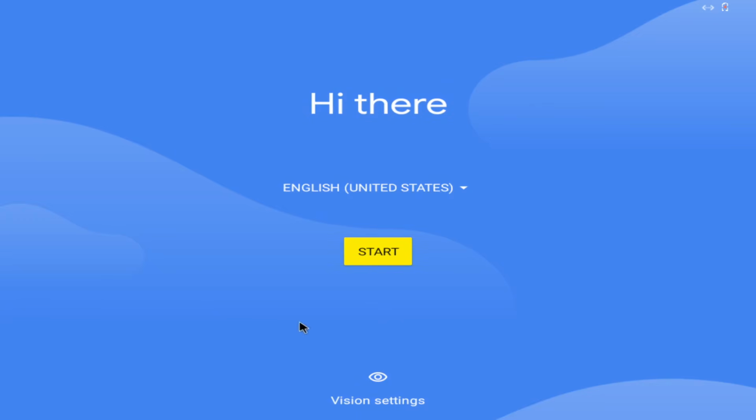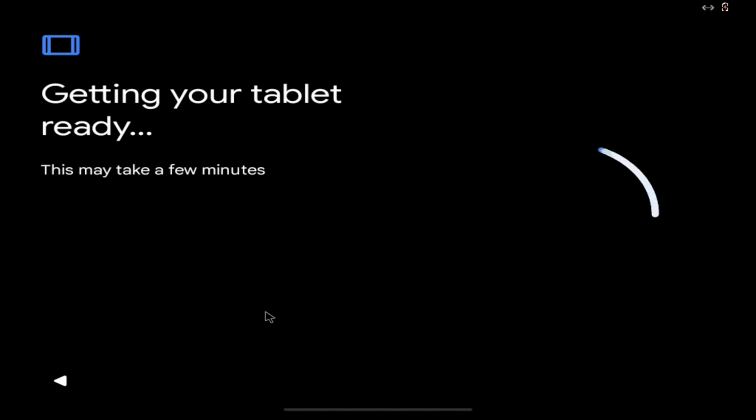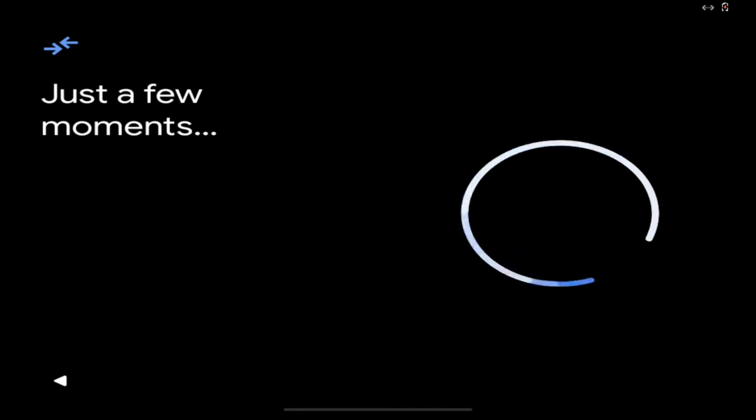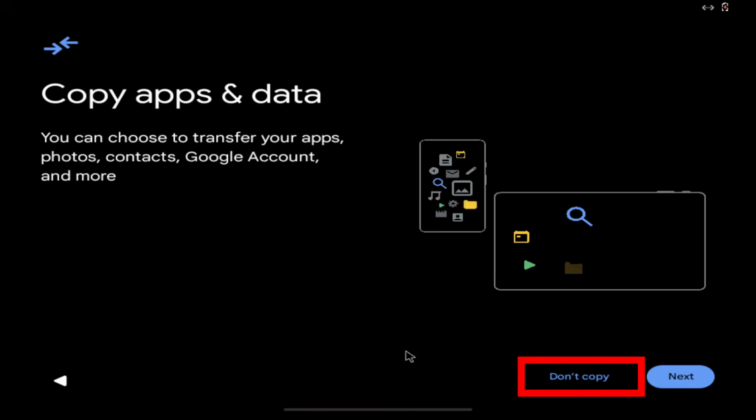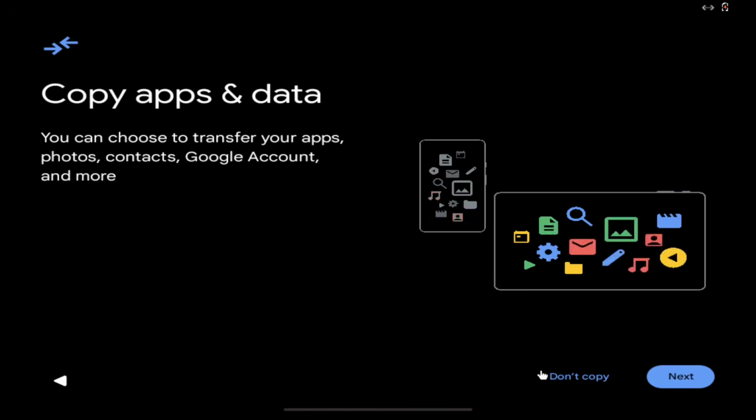When we click Start, you will be given the option to restore your data and installed applications if you have created a backup on a previous device by logging into your Google account. If you have not created a backup or don't want to use your Google account, click the Don't Copy option, which I will do in this case.